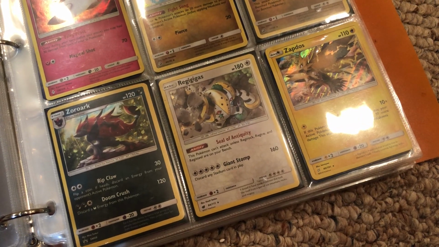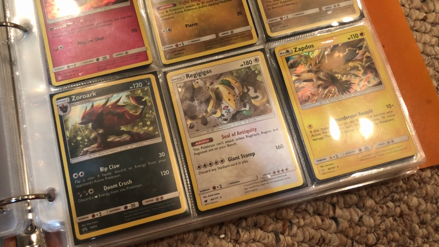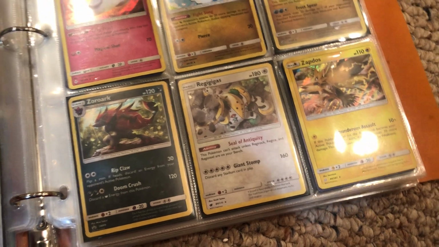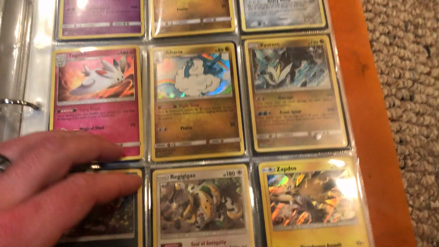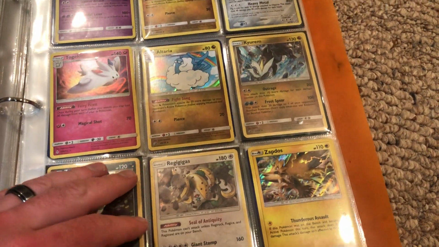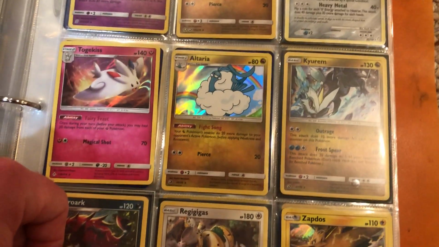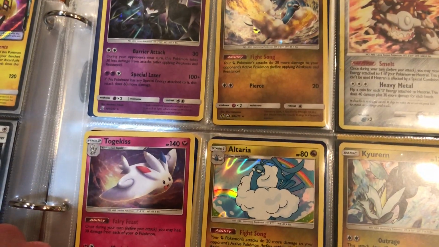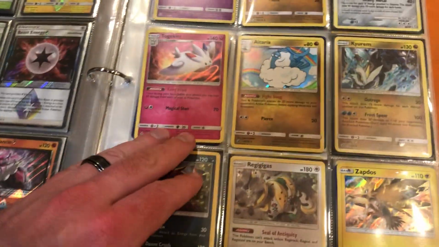Regigigas, who's, from what I can tell, fairly strong. 160 damage. I know it's not the strongest thing in Pokemon. I've already gone over the most OP offensive card. Wow, even Necrozma has a thing called Special Laser that is 100 plus damage. Can do up to 160. I guess it's the exact same amount, but still.